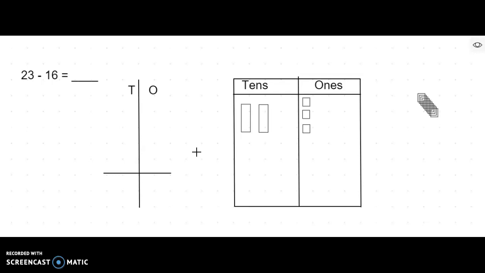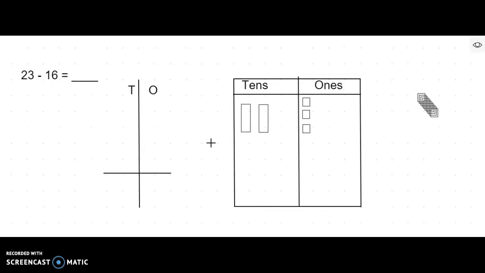Now, we already learned about regrouping in addition. In addition, you regroup by taking 10 ones and turning them into a 10. In subtraction, though, regrouping goes the other way. You regroup in subtraction by taking a 10 and breaking it apart into 10 ones. The reason you do this is so you can redistribute or move around your whole so that you are able to subtract ones without confusion.